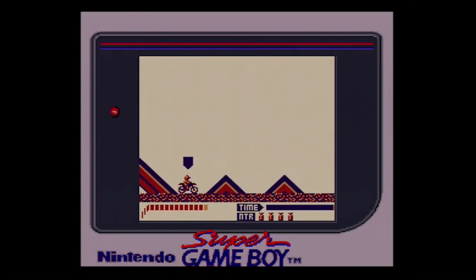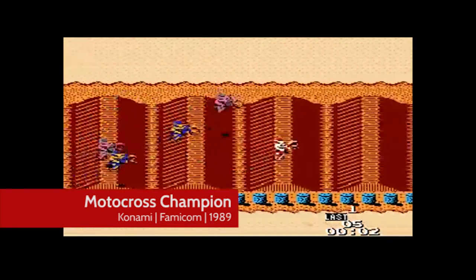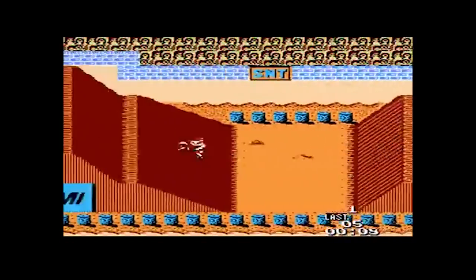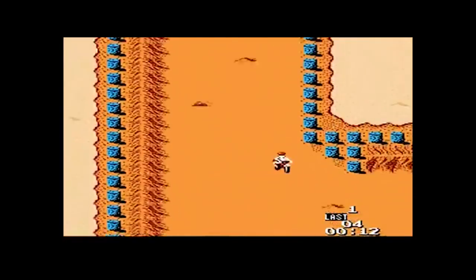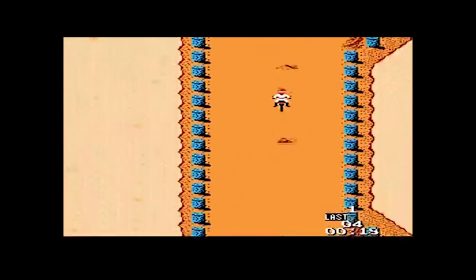the heels of a Japan-only Famicom game called Motocross Champion, released by Konami a couple of months before the Game Boy's debut. To call Motocross Champion similar to Excitebike would be an exercise in profound understatement. It's more like a shameless ripoff, with an obligatory new gimmick in place to set it apart from its obvious inspiration. In the case of Motocross Champion, the gimmick in question took the form of a legitimately looping track.